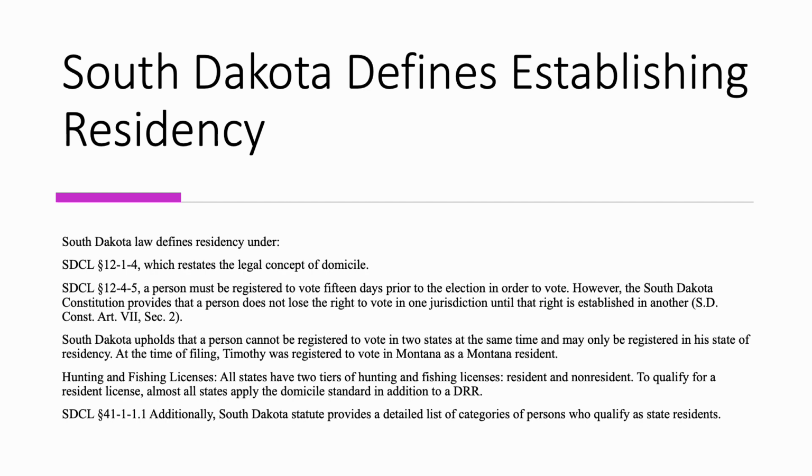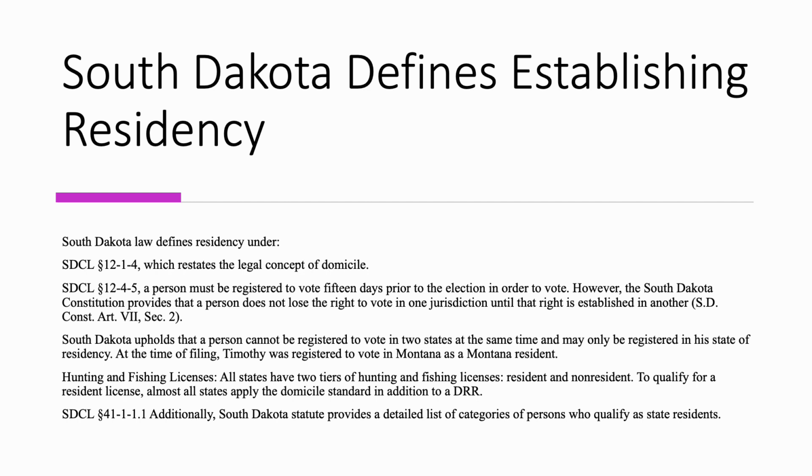South Dakota further defines establishing residency under the following codified laws. There's the concept of living there. So it can't just be a house that you, like a vacation house. It actually has to be your legal residence. You have to be registered to vote 15 days prior to the election in order to vote. In order to register to vote, you have to prove that you're a South Dakota resident.